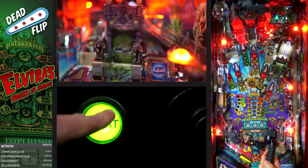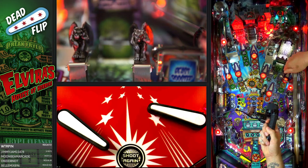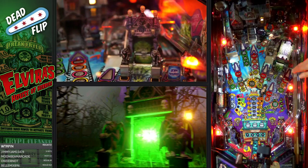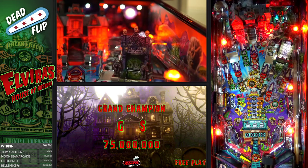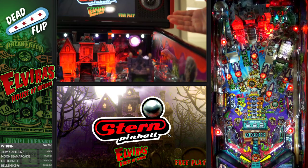So you're basically bashing a skull for the mode, and the skull is morphing into a character on screen. A physical skull shows up that you bash. When the crypt opens, the ball goes through a trough and comes out the crypt kicker over here, and then enters back into play, and the skull will be exposed, and you'll use that as a bash toy. The character is the floating head on screen; there are about 12 different characters, and every time you bash the skull, they'll have something to say to you. They're annoyed that you woke them up after all these years. Fantastic. What else do we got here?